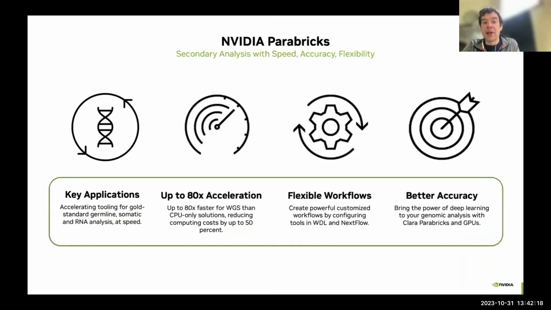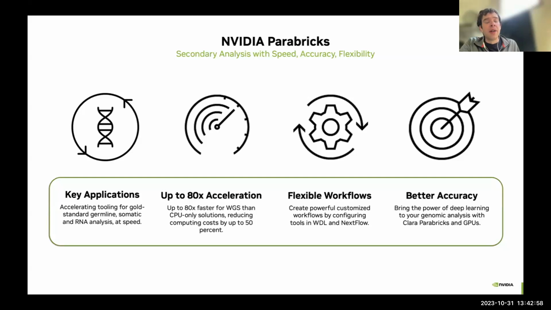Alrighty, so Parabricks. As I mentioned, Parabricks focuses on accelerating a few key applications. We're going to go into them, but essentially it's not meant to accelerate every single thing you can do with sequencing. It's essentially, if we, NVIDIA, wanted to make the largest impact in sequencing, what tools would we want to accelerate? Common ones you might know are GATK and BWA. So we figured we'd have a huge impact, and we got up to 80x acceleration by moving the algorithms from CPU to GPU.